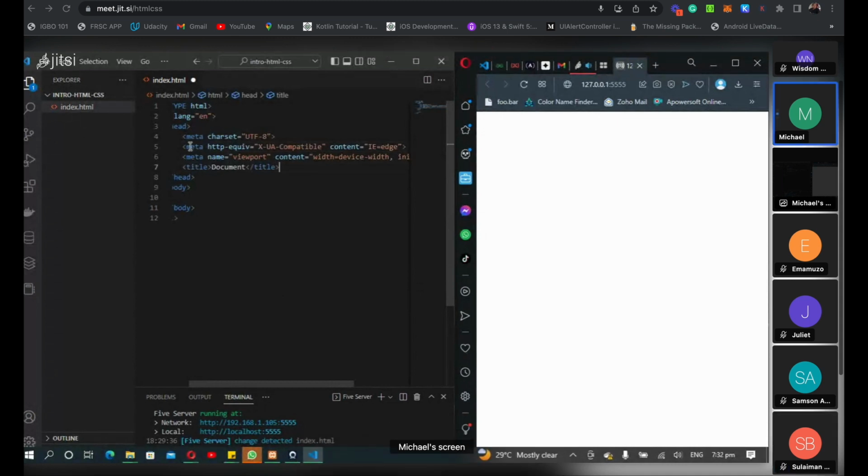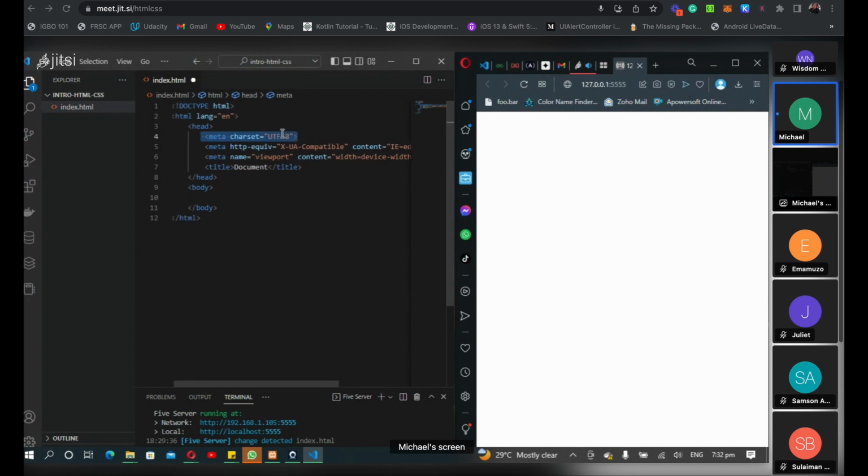So now, right here, we have this meta name equal to viewport. Take a look at how it is written. Now, there are two types of tags. There's one we call the single tag, and there's one we call the double tag. The single tag is just like this meta tag. This is an example of it. And how do we know single tags? They don't have a closing. This just opens like this. There's no closing. It automatically closes itself.